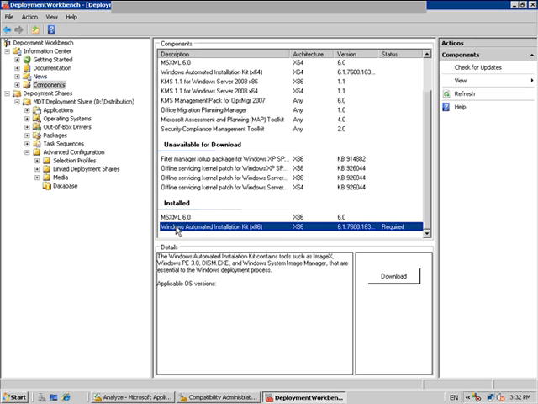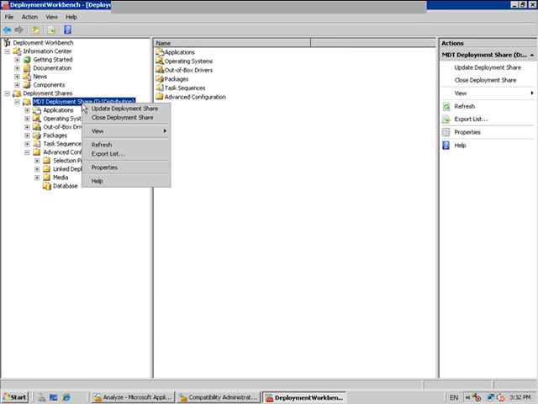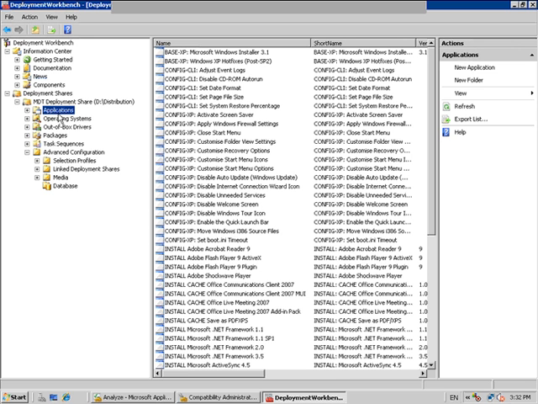Once you've got this in place and installed, you can set up a deployment share. This deployment share can be on this server or anywhere on your network. And then it allows you the facility to deploy applications. Traditionally, deploying applications could be problematic because if you're using group policy objects, they have to be MSIs, unless you were good with ZAPs. If you were using something like App-V, you had to sequence it, or you physically went round with sneakernet and put the disk in and did it yourself.